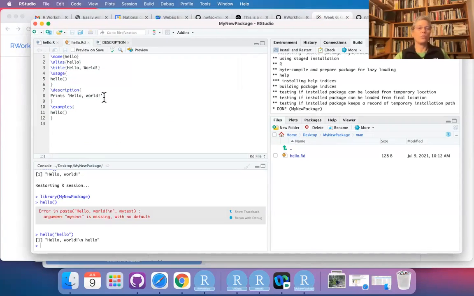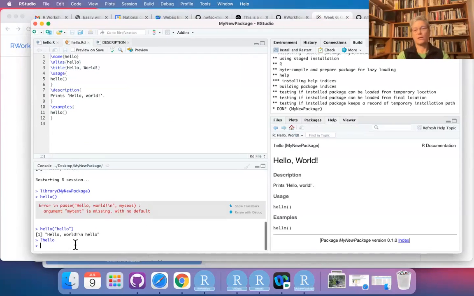And what this allows is now when I do hello, it has that information. And this is the part where I said, yeah, it is a bit more work to write this documentation file, but that effort will really, really help you.